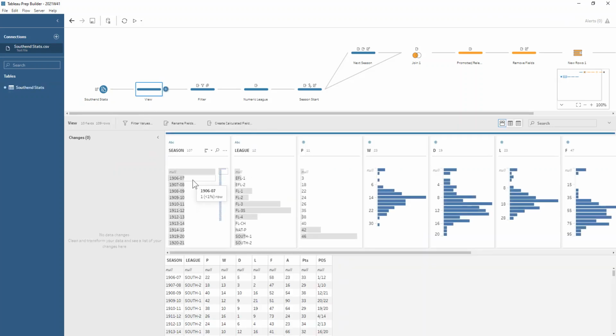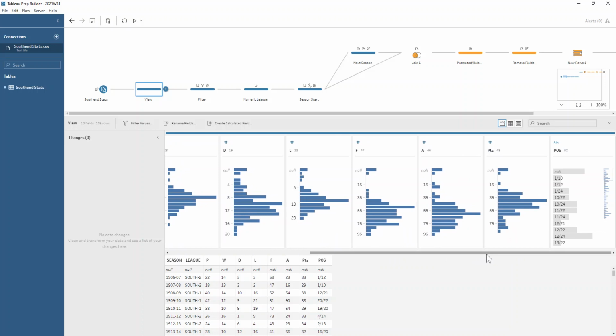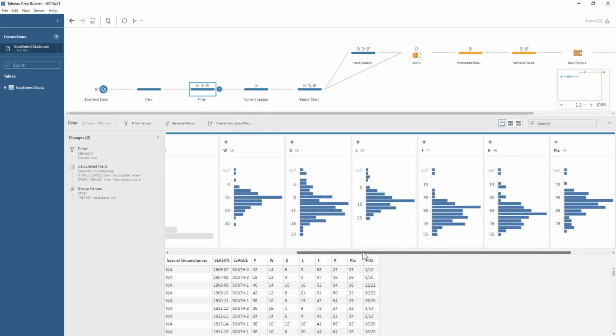So we have the seasons, the start year to the end year, because the season starts, I'm going to probably be wrong here, but it starts in August. So therefore it goes over into the next year as well. And then we have all the different leagues and how they've changed throughout the years, and all that data about how they've actually performed at an aggregated view for each of those seasons and how they finished in the table as well. So we're first of all going to get rid of some of those null rows.